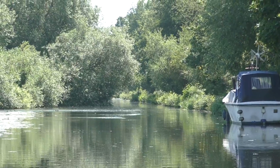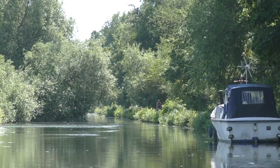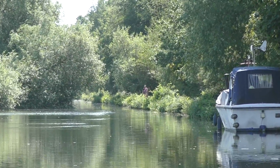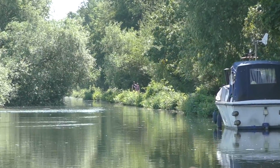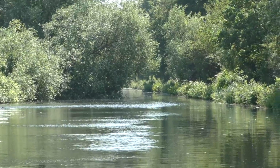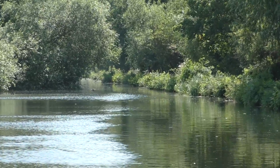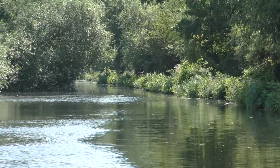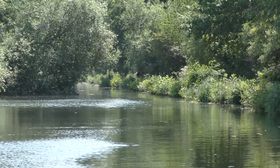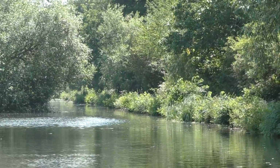So I think here we have our overhanging tree. So hopefully the sun has dried some of the leaves and the branches, so it might have sprung back a bit, but I know when Jules Fuels came through they really struggled with this. So let's see how we get on. It is taking up quite a chunk. What you can't see is to the right hand side, which is the towpath side. It's actually very shallow and you can't get within about 3 foot of the side. So we might have to do some chopping. We've got some secateurs and we've got some saw and everything, so let's see how we get on.